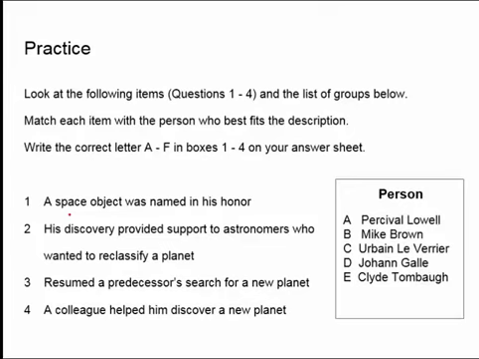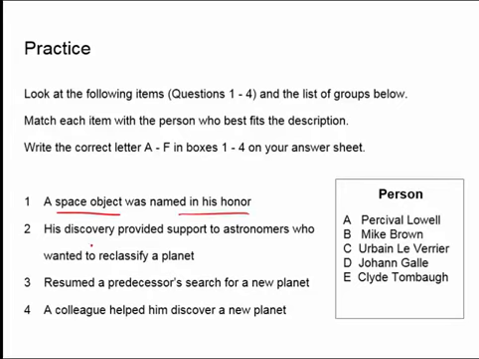You can do this on your own if you want to. You could pause the video and look at what you think would be the key words in each question. I will just go through and do it myself here. So I think in question number 1, we're looking for a space object that was named in honor of somebody.